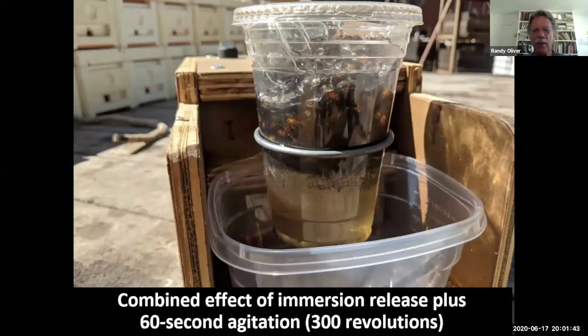Now, you might ask, what if you use the liquids and also agitate? Let me show you the data for that. I did a 60-second agitation, 300 revolutions in 60 seconds, with the bees swirling around. I've designed these agitators so that all the bees at the bottom layer tumble, so any mites can precipitate down via gravity.